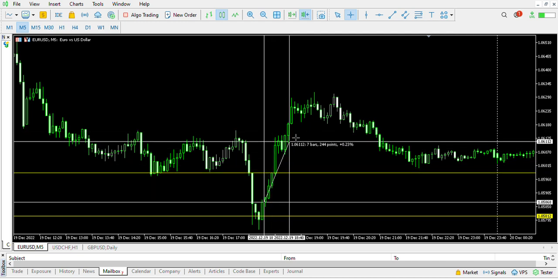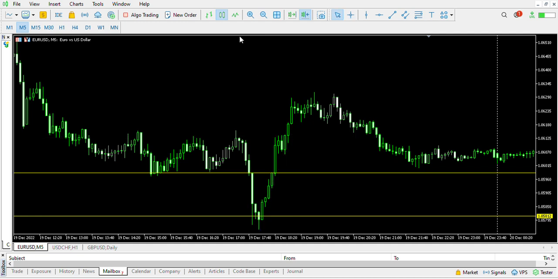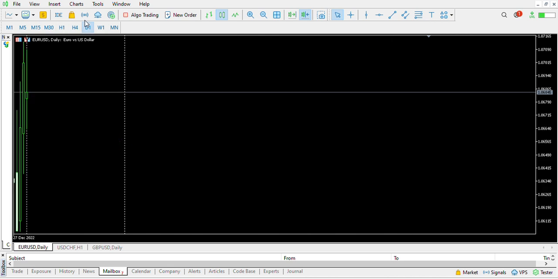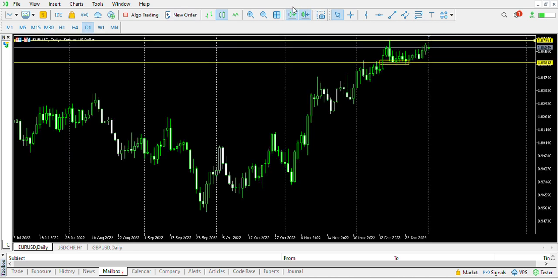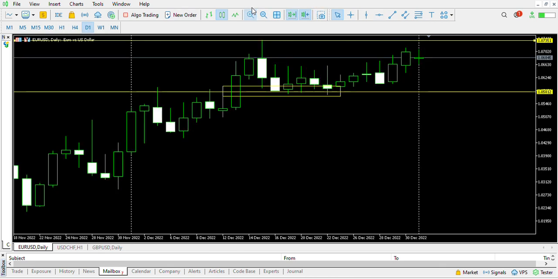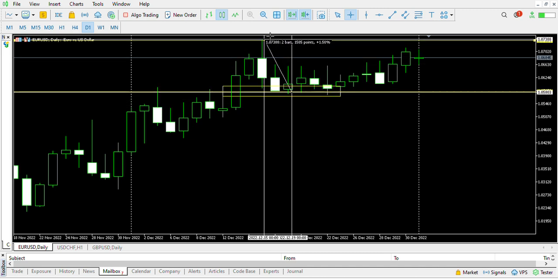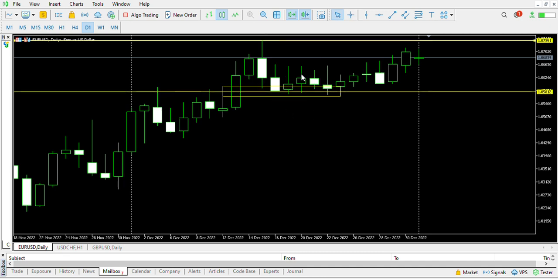I'm looking for price to continue the trend, and the trend in this instance would have been to beat the previous high. So let's go back to D1. The trend would have been to beat the previous high, and that would have given us, I think it was 158 points we were looking at. So on this entry here, on this previous high, we're looking at about 157 points. So that's what we would have been aiming for on that move there.